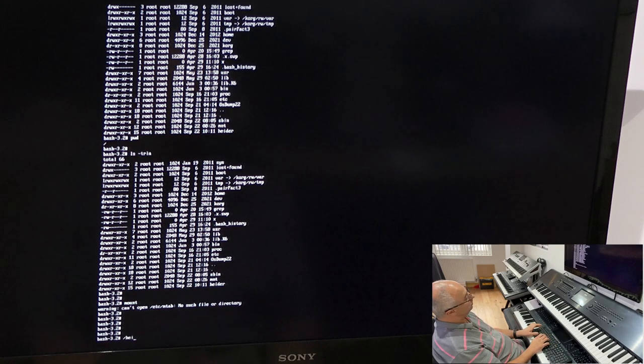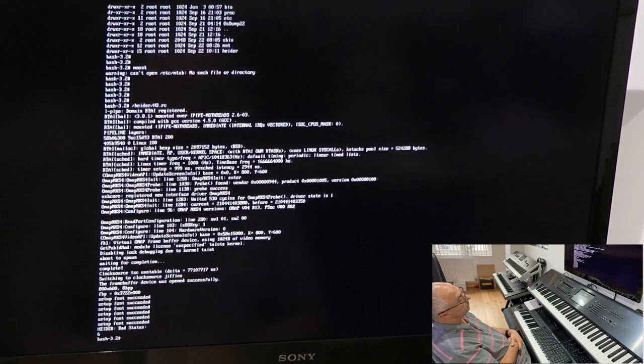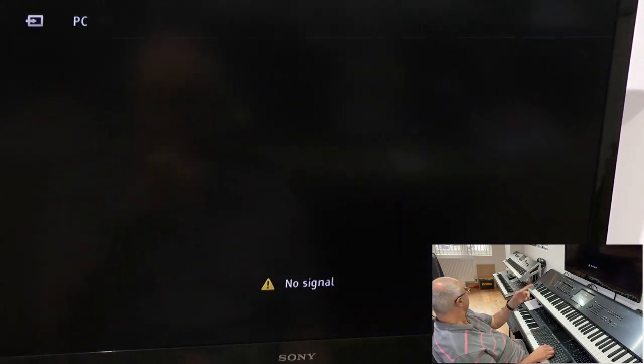So when the system starts, it would do... So now we mount the file system. So this is all basically... Oh, sorry, I did the other one around. I'll repeat. That's not the right way.